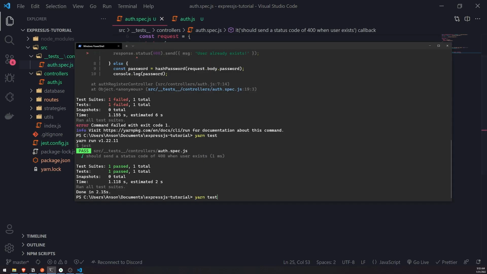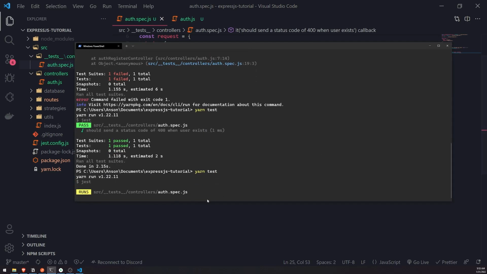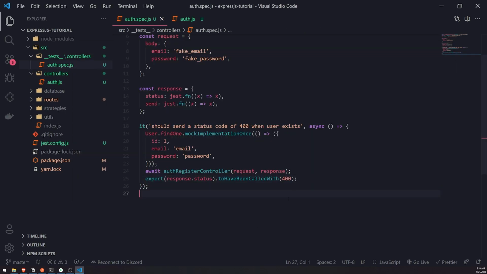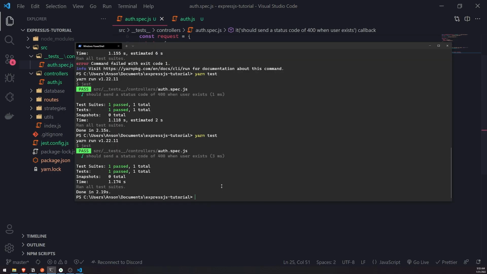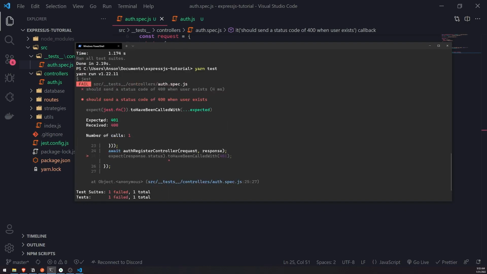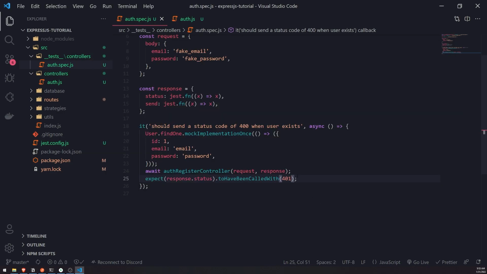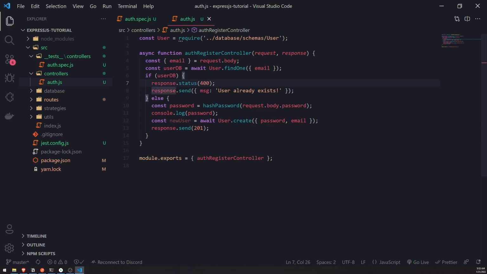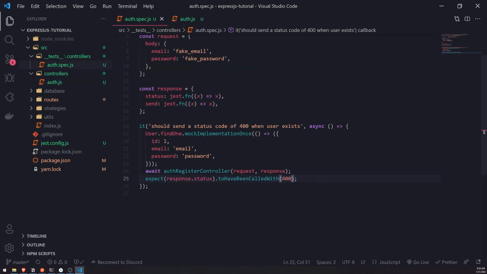Let's go ahead and save. And you can see that it passes. Now, if I were to pass in a value that we know response.status should not be called with, and run the test, you're going to see that it's going to fail. You're going to see that it expected a 401, but we received a 400, which means that our test is actually working properly. Let's go ahead and assert that response.send was called.